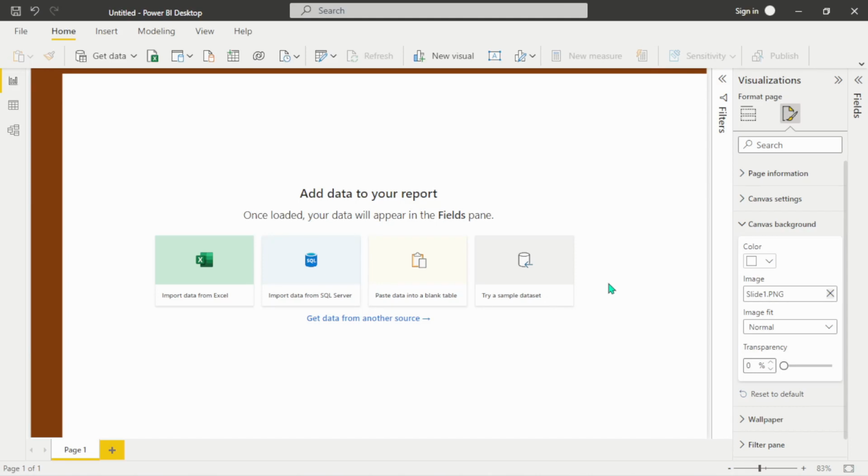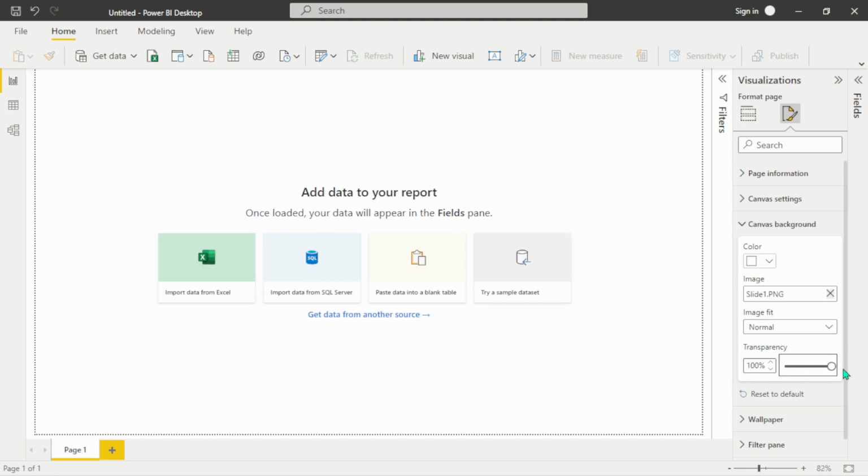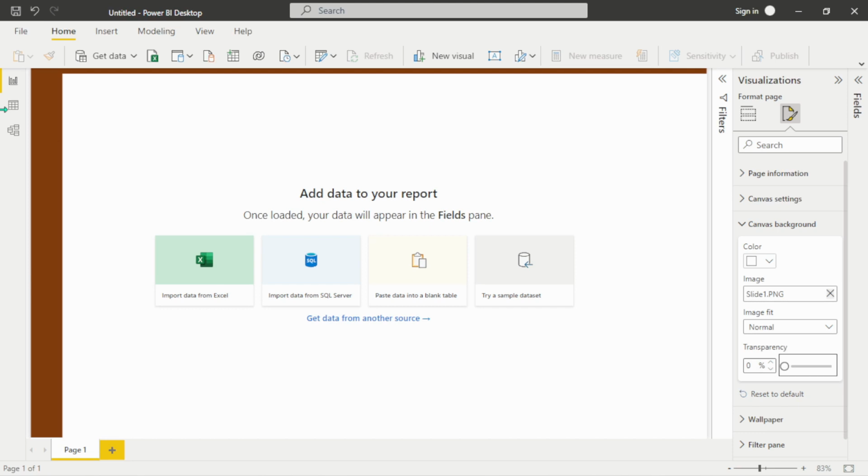All right, welcome to the second video. In our first video, we created a layout from PowerPoint and imported it into a blank Power BI canvas, and also reduced the transparency. The transparency is 100, so you'll be able to see this; you have to take it down to 0 after importing it as an image. So let's start building this, and let's start making this look like what we saw in the first part of the video.